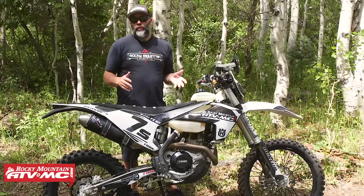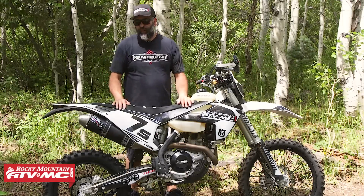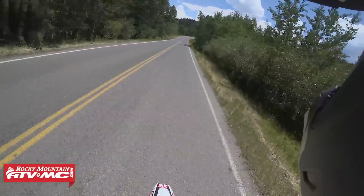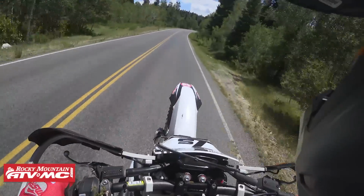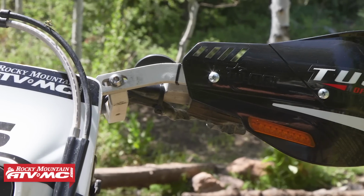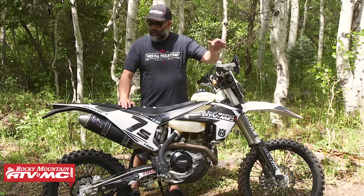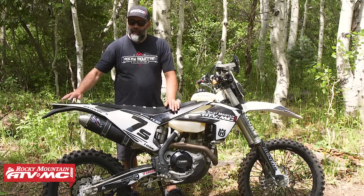So now moving on to swapping out some of the less durable street legal bits. As we said before, it comes totally street legal stock. For off-road, we need to maybe downsize some of those things. Starting up front, the front blinkers are definitely in the handguards. They're small, very durable. Out back, we just put some of our Tusk flush mounts in.